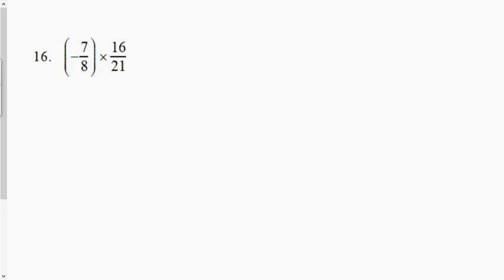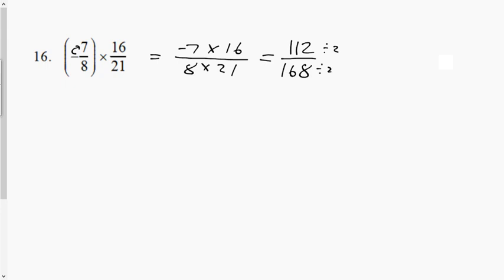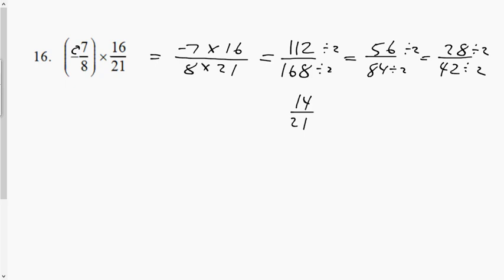Question 16 is the multiplication. Now you could have multiplied your numerators. Actually, we're going to put this negative sign up here. And you could have multiplied your denominators, and you would have ended up with 70 and 42, which is 112 over 168. And then you'd be like, oh, this is divisible by 2. That's 56 over 84. Oh, it's still divisible by 2. Then you got 28 over 42, and you're like, oh, it's still divisible by 2. And you got 14 over 21, and you thought you were done. You're like, oh no, hang on a second. I can divide both of those by 7 too, can't I? And you ended up with 2/3 as a final answer.